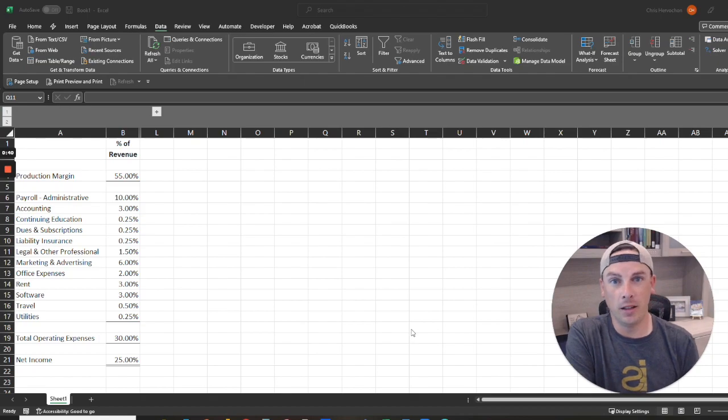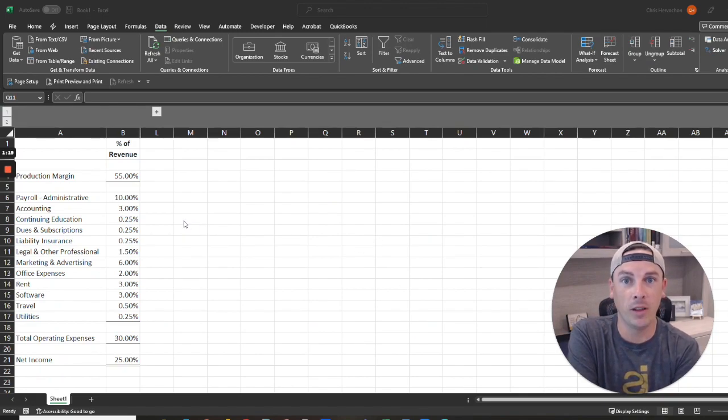Your gross margin, that gets a little bit more murky because agencies operate very, very differently. And one of the questions that we get is, well, what should my gross margin be? And we can do benchmarking, we can look at other agencies, but the reality is agencies operate very, very differently. An agency that has fewer employees but utilizes more contractors to deliver whatever it is that they deliver, they're going to have a lower gross margin relative to agencies that use very few contractors, have very few variable expenses, and use employees. So what does that mean? What do we do about that? Well, let me introduce you to production margin.